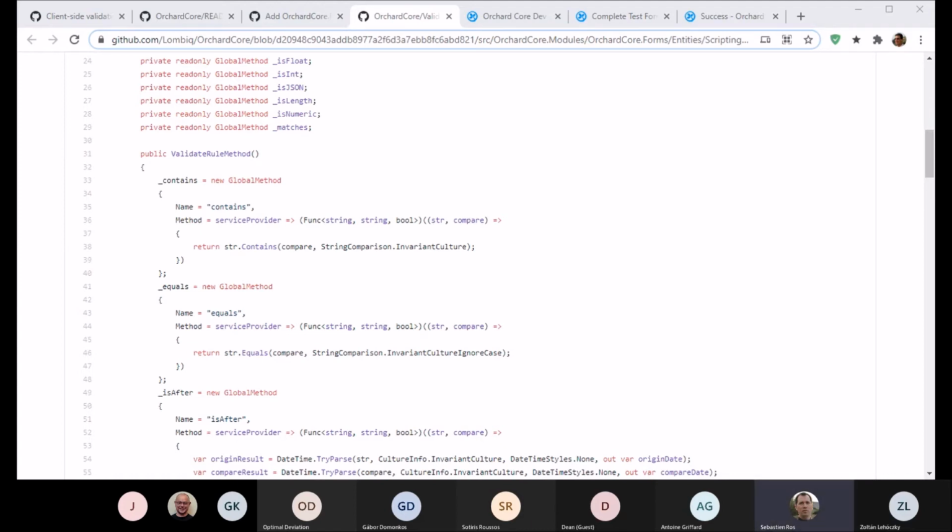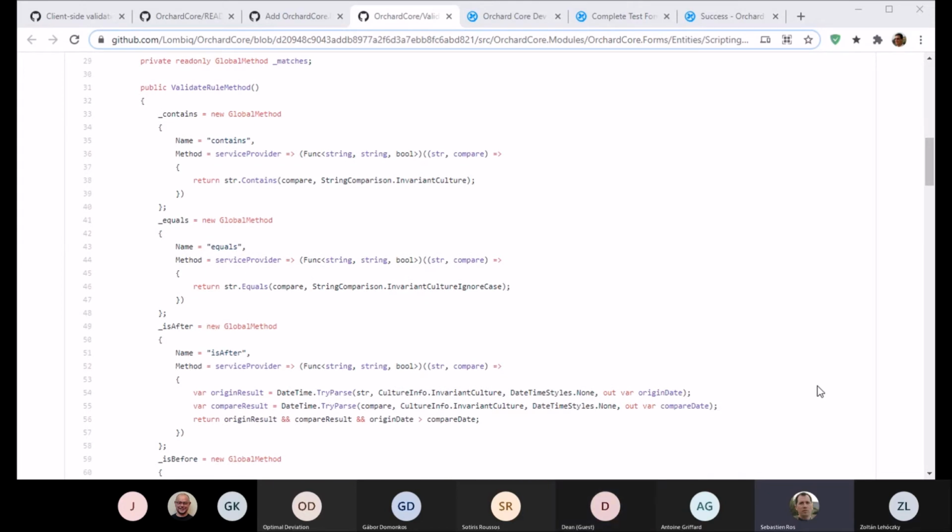Be careful, here I see DateTime.TryParse with invariant culture. And I think it should be the request culture, because I assume that everything in the forms expects the user to enter the date in their own culture and not the invariant culture. Yeah, just a comment. It's something that goes in the PR comments. Yeah, that's indeed. It should be invariant indeed.